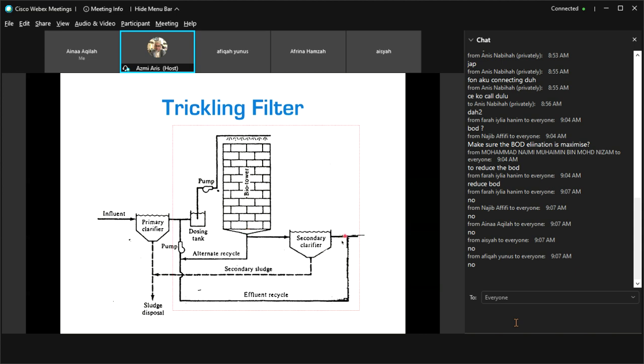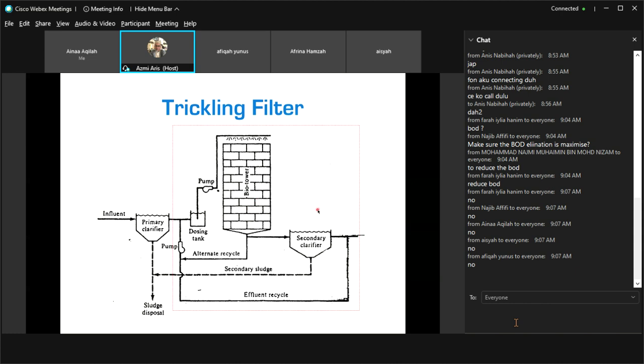Okay, so the purpose of this recycling of the wastewater is to ensure, as you said just now, that the BOD is sufficiently removed. And why do we have this in the trickling filter, not in the activated sludge system? Because the wastewater that passes through the trickling filter is via gravity, and we do not have any control of the hydraulic retention time of this system. That is why when you look later on in our design process, there is no calculation on the hydraulic retention time, because we cannot control it.